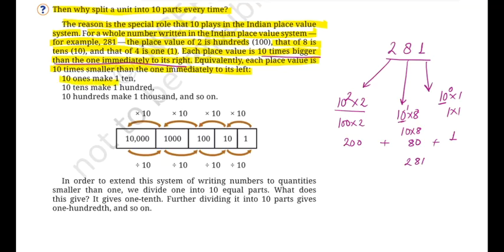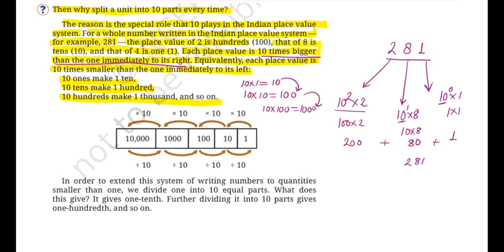10 ones make 10, 10 tens make 100, 10 hundreds make 1000 and so on. So what does that mean? So 10, मतलब 10 को if we multiply with 1, it makes 10, right? 10 बन गया एक. Then 10 tens. So let's multiply 10 with a 10. It makes 100. And similarly, 10 when multiplied with 100 makes 1000. Each place value is being multiplied with 10, right?